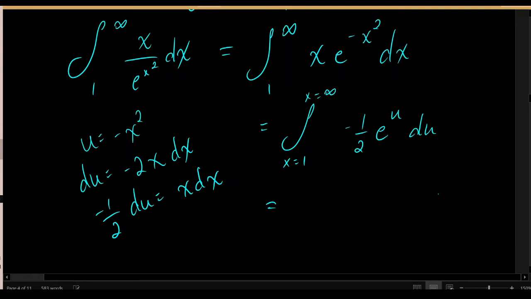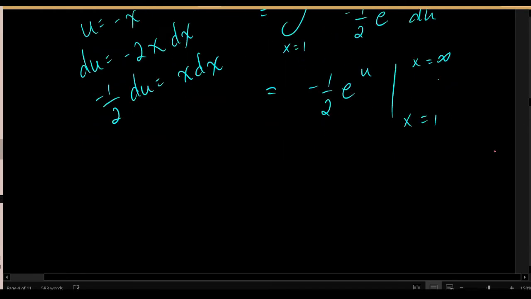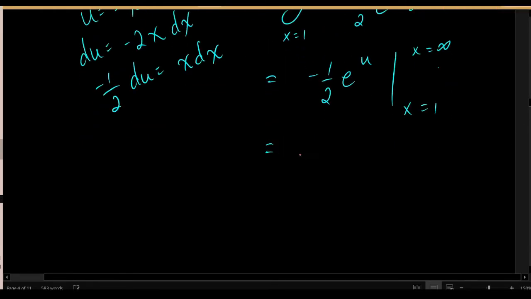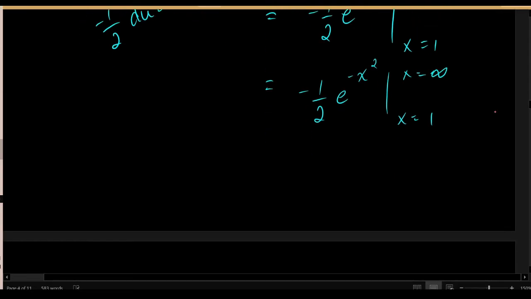So let's find the antiderivative, which for the exponential function is just the exponential function, which we are now integrating from x equals 1 to x equals infinity. But since the limits are in terms of x, we need to make sure that our antiderivative is returned to being in terms of x. So let's put u equals negative x squared back into position. Now, to think about this limit, there are a few different ways to think about it. I think it might be helpful to put that e back in the denominator.